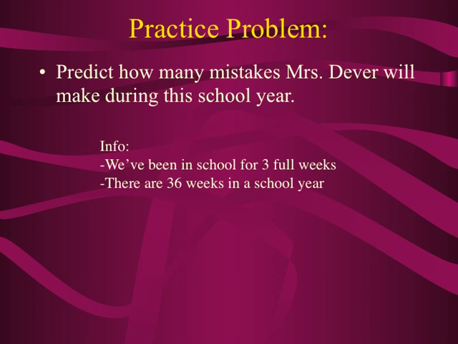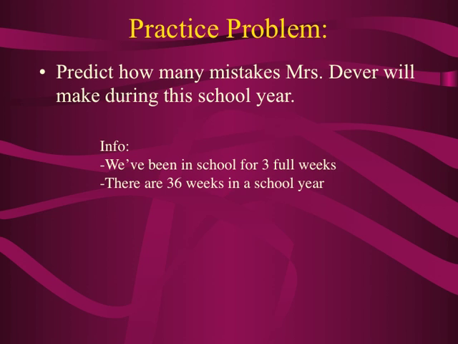This lesson goes with section 3.5 in your algebra text. Here's a problem that we might use the math in this section to solve. I ask you to predict how many mistakes Mrs. Dever will make during the school year. You know you track my mistakes in class, and we're trying to figure out how many I'm going to make during the entire year. So here's some information.